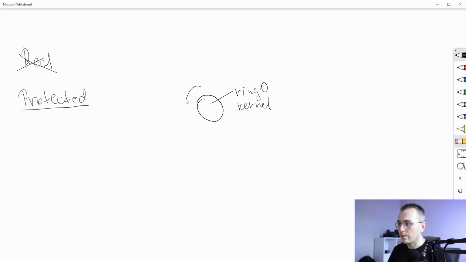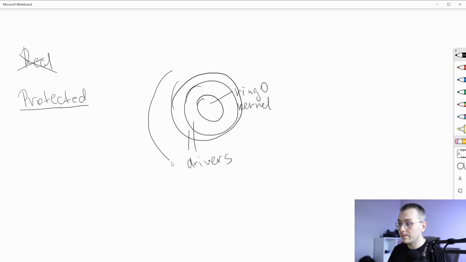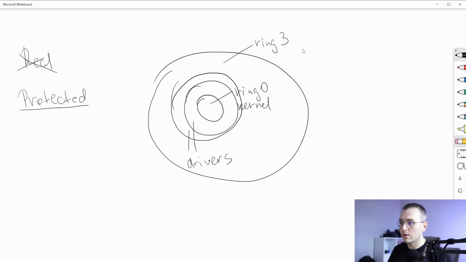Now there are ring 1 and ring 2. These privilege levels are for drivers. And finally, there is ring 3. Ring 3 is also called user space or user land, and this is where regular user applications live.